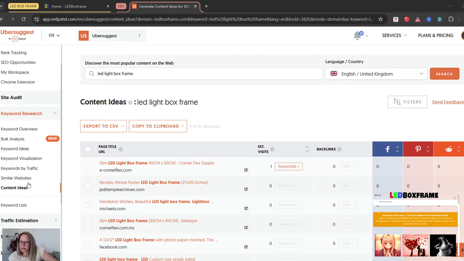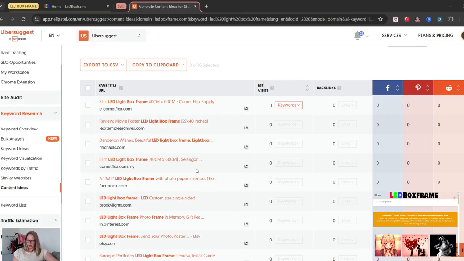So this would be number 11. LED box frame tracker. Okay, all products. Let me see what's going on here. We can almost say goodbye.